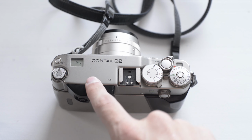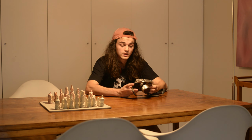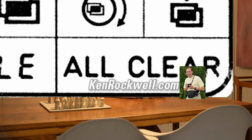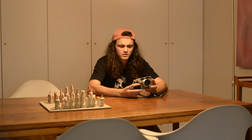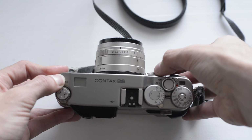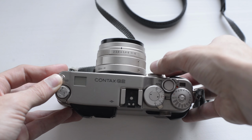And you change that by holding in the ISO and focus lock buttons for a few seconds. And then digits will start flashing, 1 or 0, and 1 being the mode where the leader is out and it brackets. I'll just chuck up the diagram here, but you can switch that around if you need to. I like mine on 1 with the leader out just because some of the other settings that are associated with that mode are more in line with the way I like to shoot. And with regards to adjusting the ISO, it's just this button on the side that you hold in and then you adjust it with the little scroll wheel here.